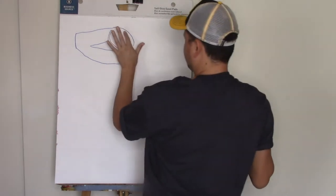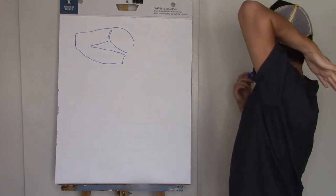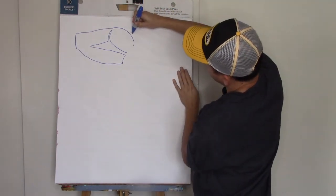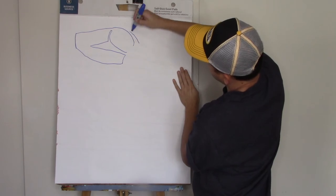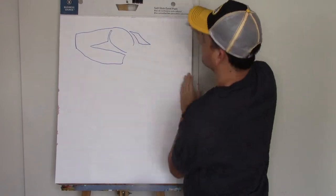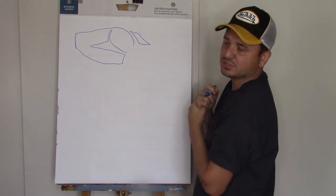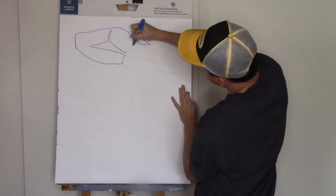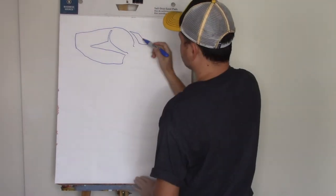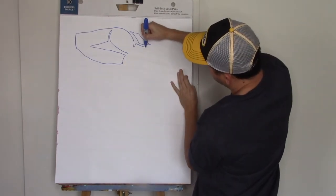So here, I don't know if it's a ponytail, if she's wearing a high pony, or if it's just her hand. But to me, it looks like a ponytail. So you just make a ponytail shape. What, is that a quadrilateral? I wasn't very good at geometry. So you bring another line in here for the neck. Bring this up to make her shoulder, which will be on top of that.